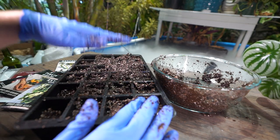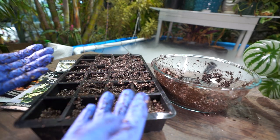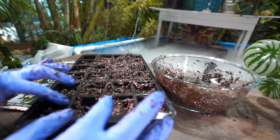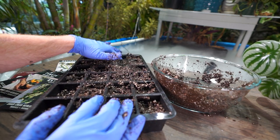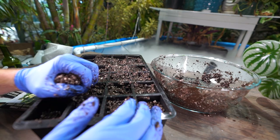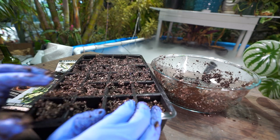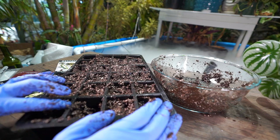I'll be able to give them that chill period sometime in April, then grow them out some more and hopefully have them in the ground by early May in the front yard. For them to be more resistant to deer and rabbits, I want them to be fairly large plants — not mature, but bigger. They will have been moved up out of these little two-inch cells by then for sure, because I can't imagine they'd get much growth staying in these little packs.